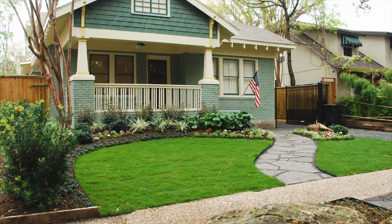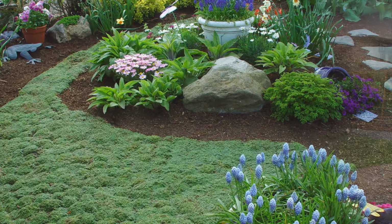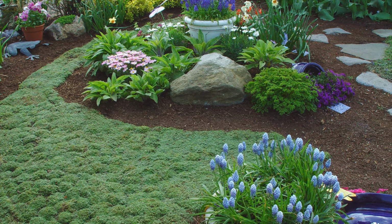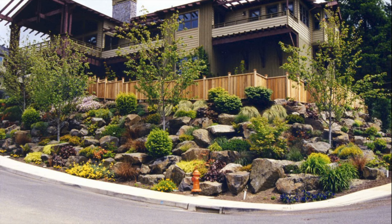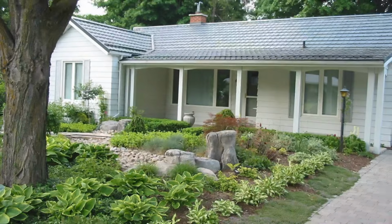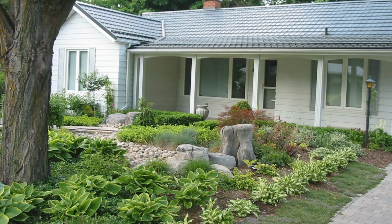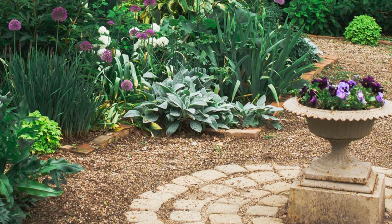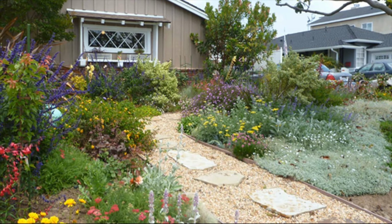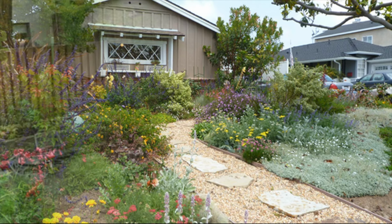The benefits of opting for a low-maintenance lawn are truly compelling, and they extend far beyond just saving time. Firstly, and perhaps most obviously, it's a huge time saver. Imagine reclaiming those precious weekend hours you once spent on yard work. Secondly, it's often more cost-effective in the long run. Less watering can significantly reduce your utility bills, and fewer chemicals mean less money spent on fertilizers and pesticides. Thirdly, it's environmentally friendly. Reduced water usage and chemical application are a win for the planet.